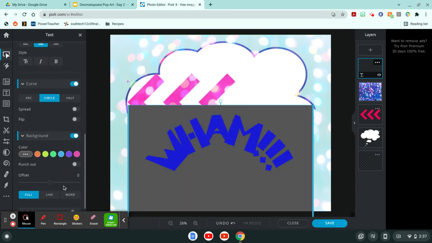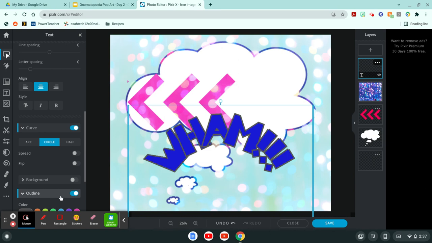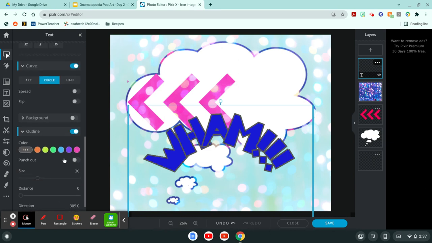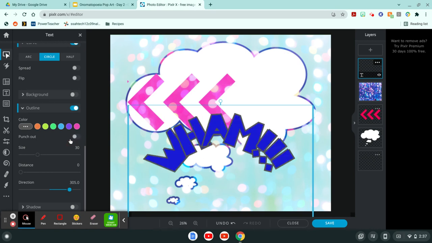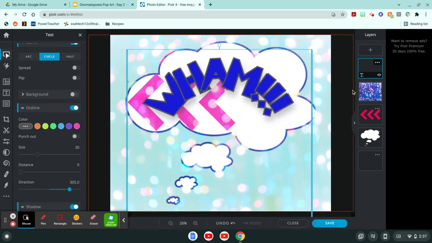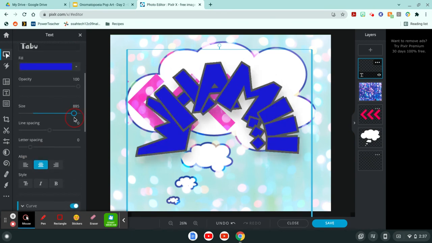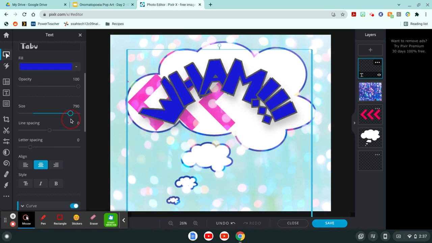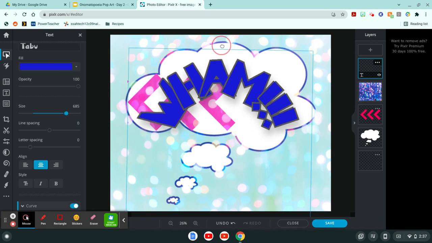Do you want to add a background color? We probably don't, because then it's going to block our elements. But I will add an outline because that really looks cool. So let's go ahead and try punch out. Ah, that's cool, but I don't like it. So I go back. And then finally, do you want to put a shadow on there? Yes, I do. I like the shadow. And then I'm going to move it to where I want it to be. And maybe I'm going to size it a little bit bigger because I want it to kind of hit the corners. Oh, that's too big though. And remember, you can always rotate it within the text box too.